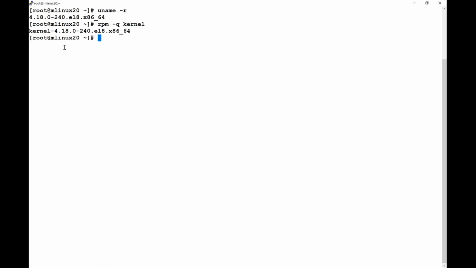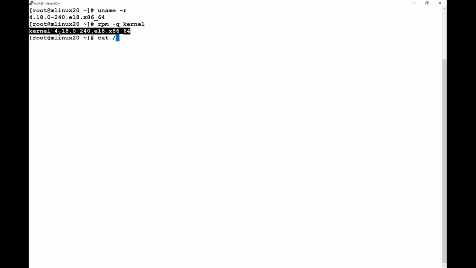So you see we have only one kernel installed, version 4.18. That's the kernel version we are working with, and that's the only kernel. So we don't have a choice to make a default kernel.